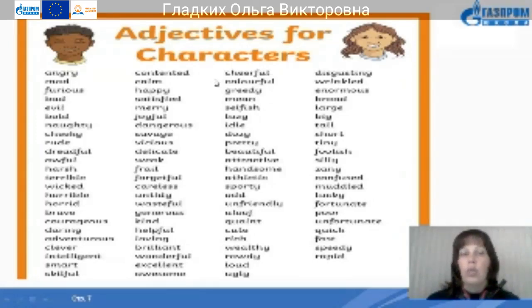Or you can also use such adjectives as cheerful, colorful, greedy, mean, selfish, lazy, idle, or such adjectives as disgusting, wrinkled, enormous, broad, large, big, tall, short. Please memorize all these adjectives and learn them at home by heart. Go on.